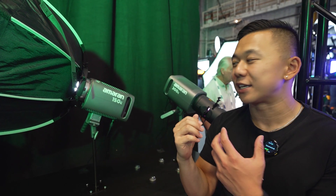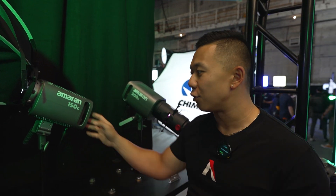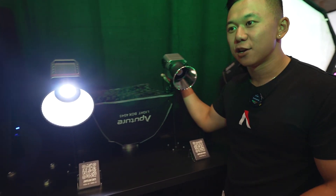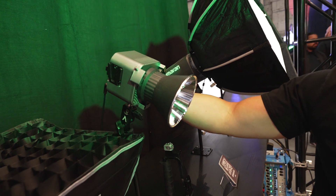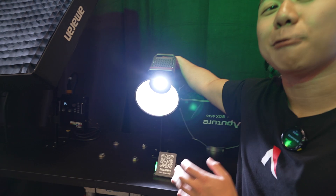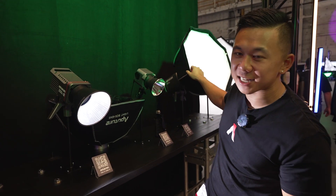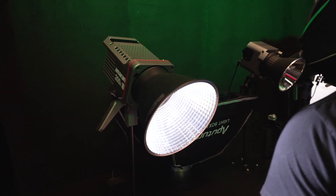You're going to be able to get red, green, and blue, plus tune it from 2,500 Kelvin to 7,500 Kelvin — really warm to really cool. If you want something more budget-friendly, you can hop over to the COV60XS or the 200XS, which gives you a very compact design with still super high output and bi-color functionality from 2,700 Kelvin to 6,500 Kelvin. You can also use the same Bowens accessories like the LightDome Mini SE, or Aputure accessories like the Lightbox 45x45 or the Lightbox 60x90. These are great starting lights for everyone building a YouTube studio setup.